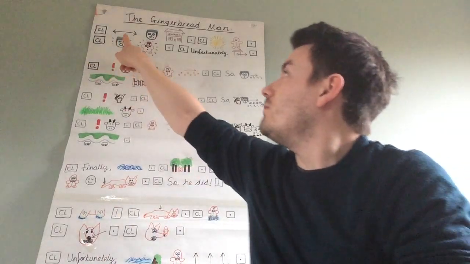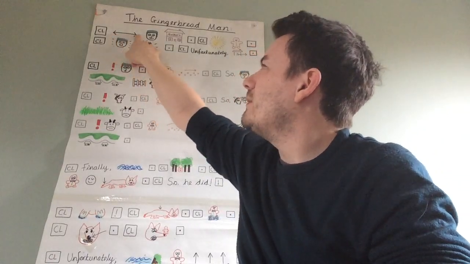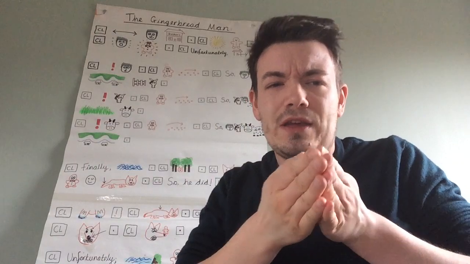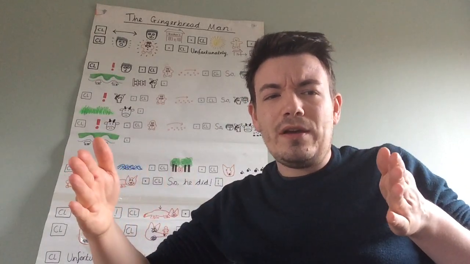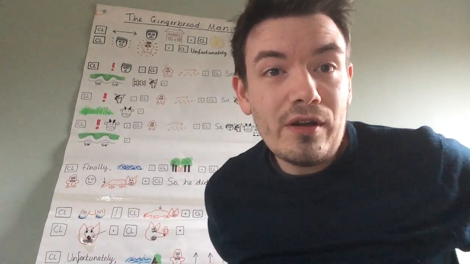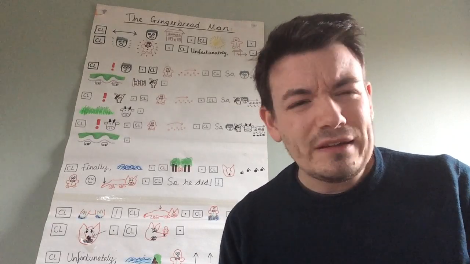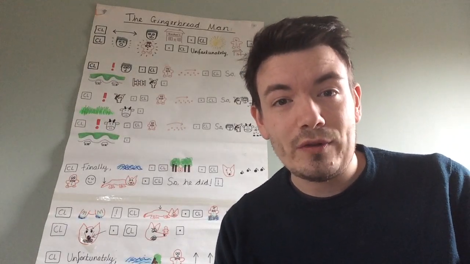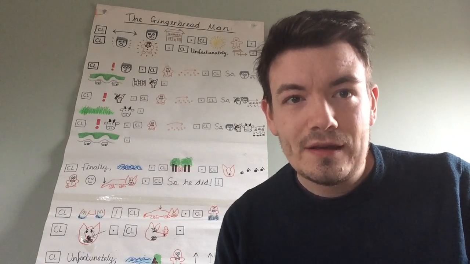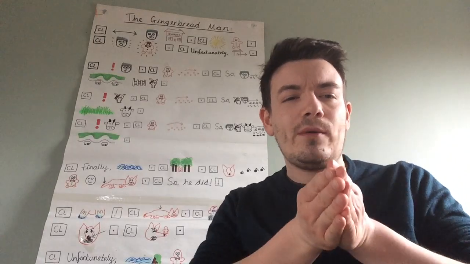Now, our story starts up here. You can see that I've done these arrows that are going like this. And that's, I think, the action I might use, like this. And that's because I was trying to do those words for long, long ago. And that's interesting because our stories can start in different ways. Sometimes they start with once upon a time, or this is how the story begins. But this one starts with long, long ago. So I want you to see if you can say that with me, ladybirds.